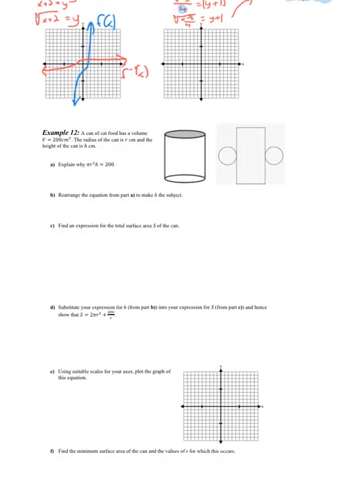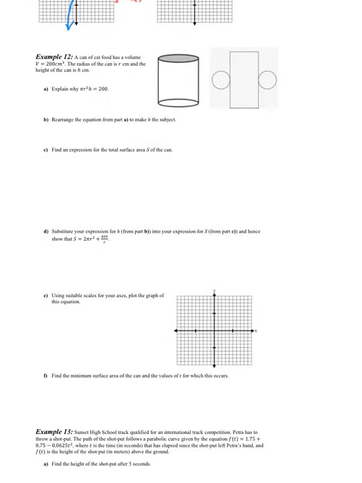All right. So example 12 says a can of cat food has a volume of V equals 200 centimeters cubed. Are we going to label part B or no? No, we're not going to do that right now just because of time. I just have to get started on the next problem. I don't want to keep us too much past 11, or past 11 at all, actually. So we're just going to move on to number 12. I'll do part B at the end if we have time.